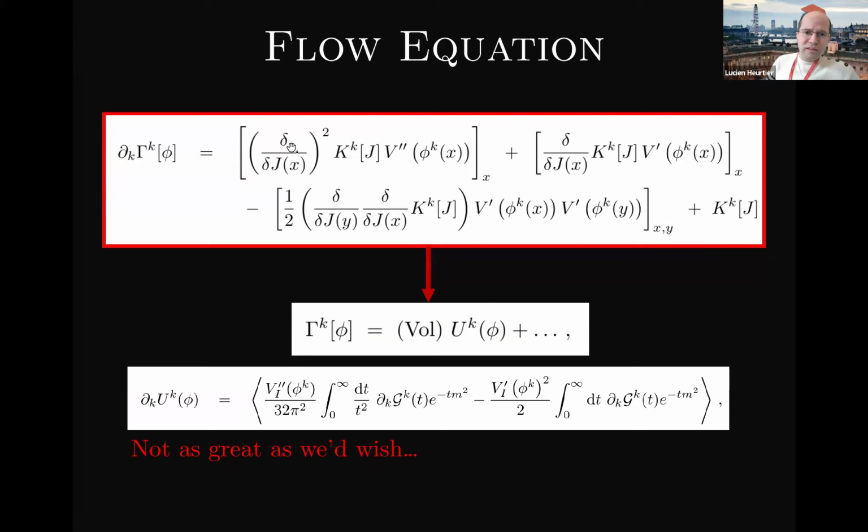Although, sorry, I'm going a little bit too fast, because first I should have mentioned that you can always simplify this expression by taking a field homogeneous across space-time. Then you may simplify your expression by saying that this average action is proportional to the volume times the effective potential. But again, that's what I said earlier. You will have a flow equation for the effective potential with, on the right-hand side, classical potential expressions and masses which are only defined in the minimum, which is not great.